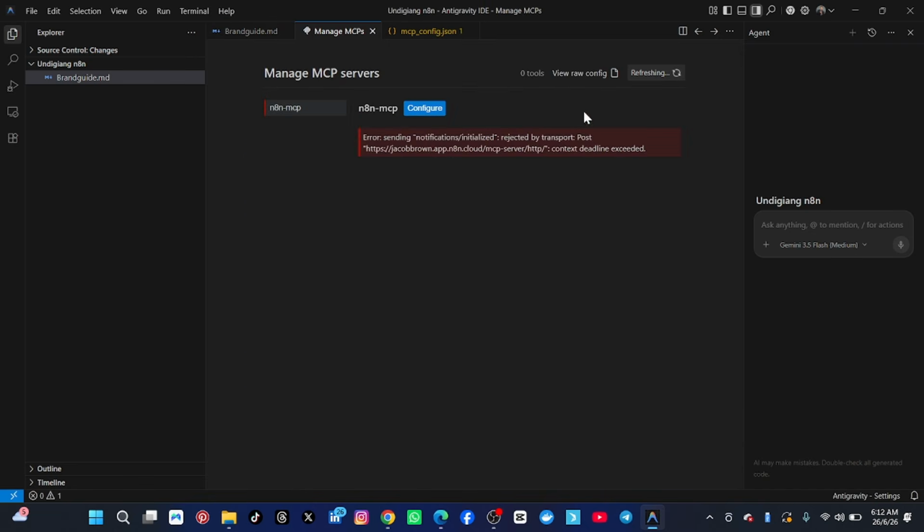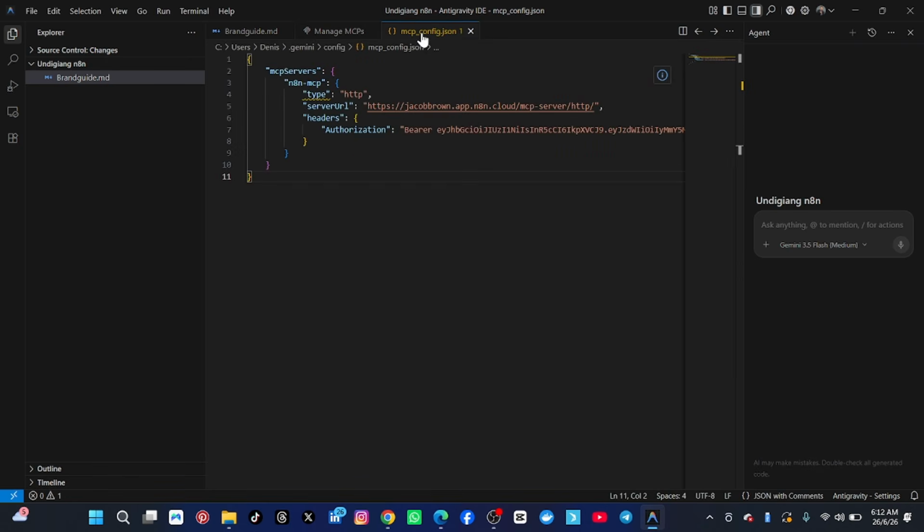Let's come back here. You can see it's still refreshing. Even if it did not work, right? You have Magnus, but if it works fine for you, you can now proceed to do it. Now, if it did not work, this is the AI here. You can tell the AI, I'm trying to connect my n8n with my anti-gravity. Please check to see where the problem is and fix it for me.